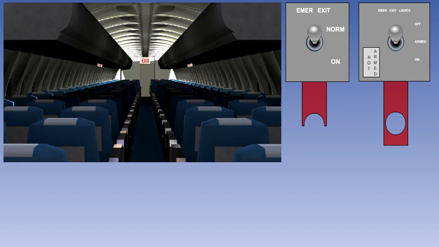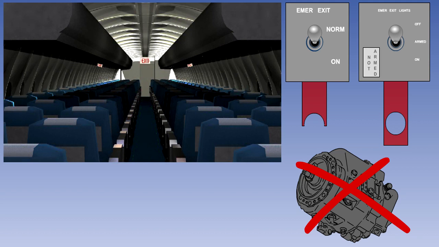The pilot switch off position is used when shutting down the aircraft. With the switch in this position, the emergency lights will not automatically come on when electrical power is removed. With the pilot switch in the off position, the not armed light will be lit until electrical power is removed.